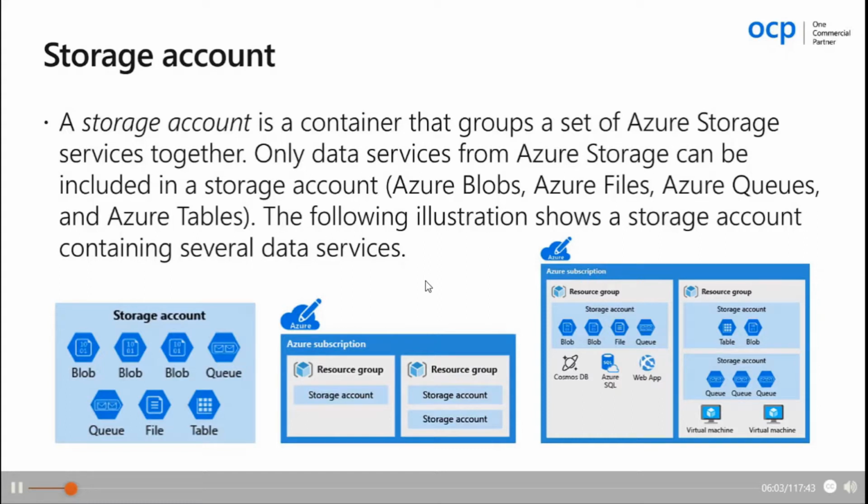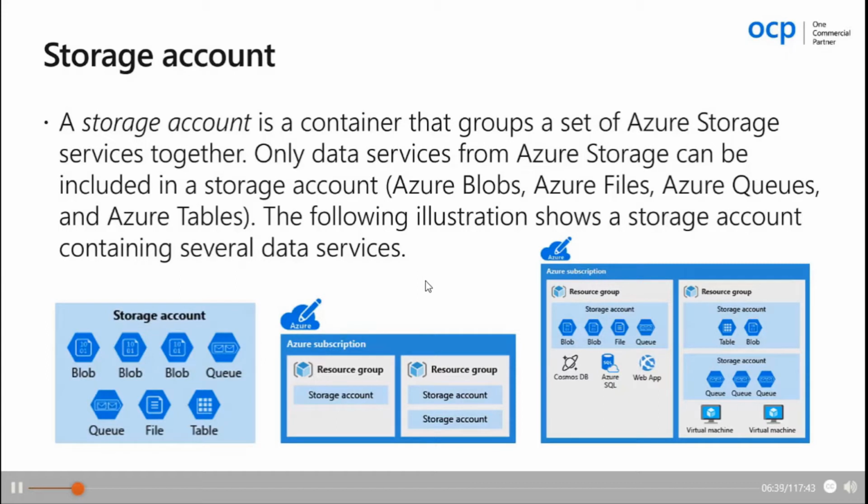All that makes it easy to develop applications that can simply send a GET or a POST request to an HTTPS endpoint. Also, data in your Azure Storage account is always durable, highly available, secure, and massively scalable. This is a fully managed service, so I don't have to worry about buying hardware, like disks and storage devices, nothing. I just don't need to do that.